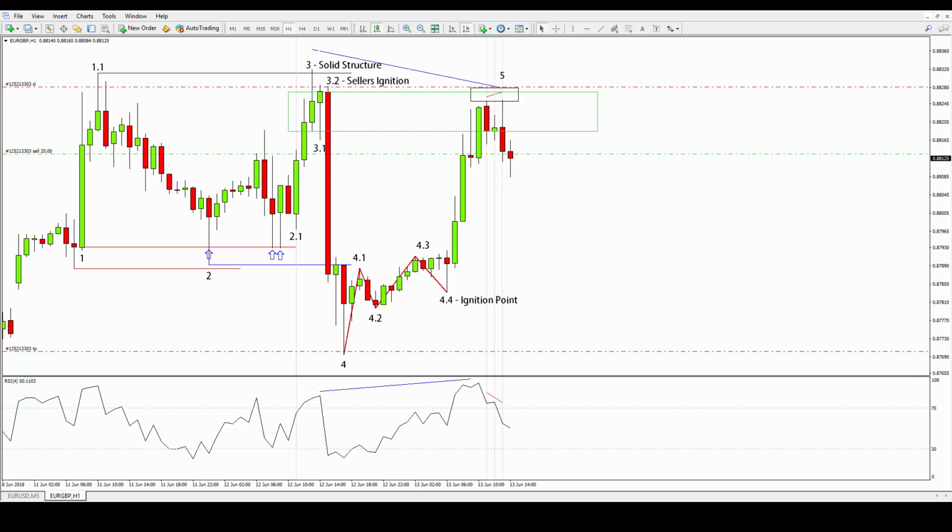The simple hidden divergence is of course the gateway for us to observe the other subtler divergences happening in smaller degrees. Observe very carefully the details of the lines drawn around number 5. We have 3 gray lines. The 2 outer gray lines point to the second degree of our triple divergence. Compare the high of the candle in the left gray line with the high of the candle in the right gray line. The candle in the right gray line is like 2 ticks higher than the candle in the left gray line. If we compare these higher highs relationship to the momentum in the relative strength index, we will be able to observe a simple reversal divergence.